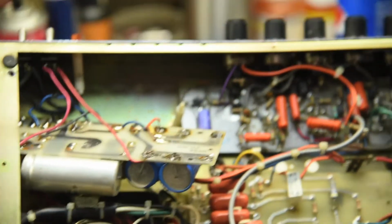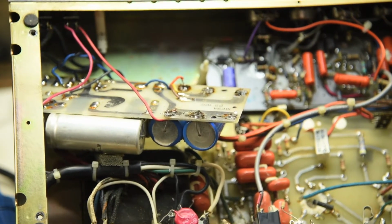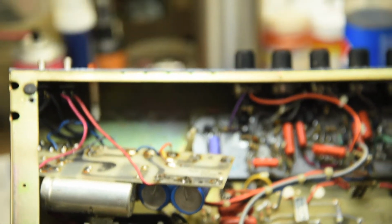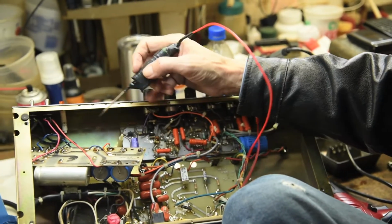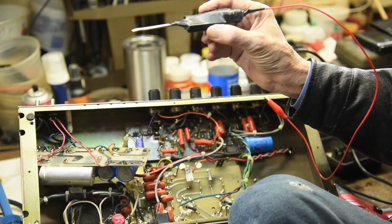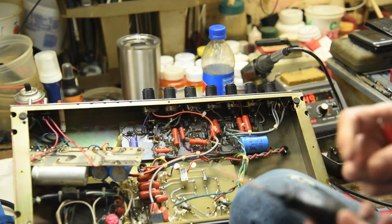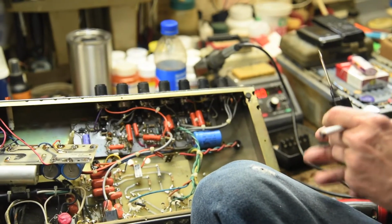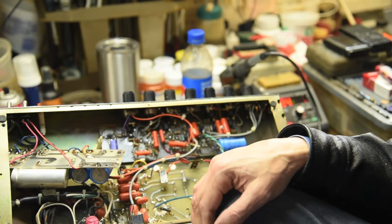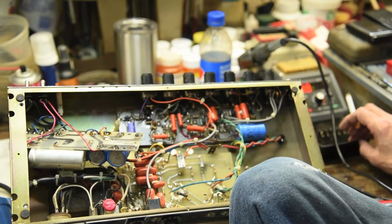That's why it's always a good idea to discharge everything before you start doing any soldering on one. That's what I was doing with that tool I just showed you. This right here. Yep. Clip it to the chassis. Go through all the places that have DC on them, and this will drain all the voltage off before you start touching anything. It returns it back to ground? Yeah. Cool. Just got a 100 ohm resistor in here to make it where it doesn't arc, you know. The spark won't give an arc? Yeah, it slowly drains it. Oh. Instead of just shorting it out, that burns the board up when you do that.